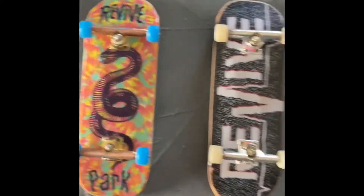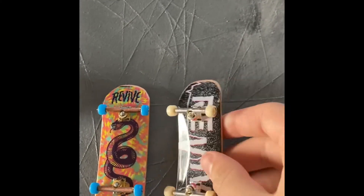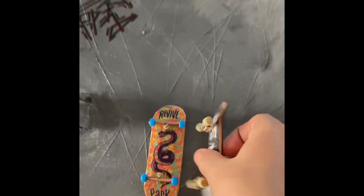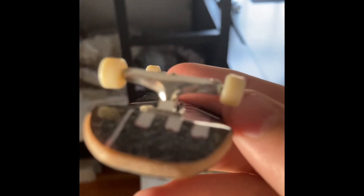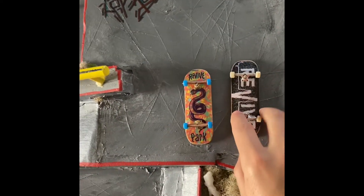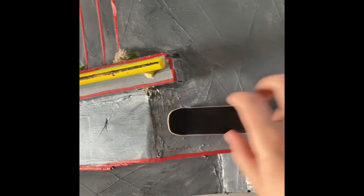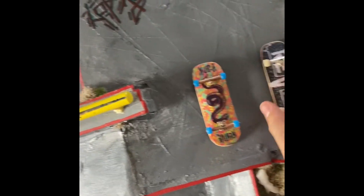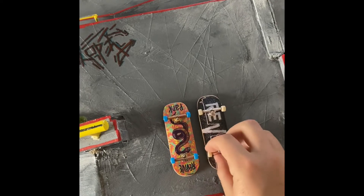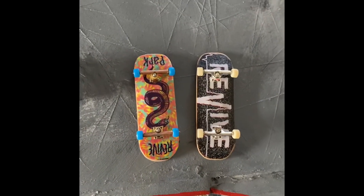It's been a couple of weeks since the last clip and I've been riding both decks. I actually like this one a little bit more — there's not really a large shape difference, but I really do like the rounded-out trucks and the grinded-down sides. I'm actually okay with the wheels not having bearings, even though they're a little bumpy when I ride. It's still pretty good. I definitely like both of them — it's definitely a success, a good cheap upgrade for tech deck, and I definitely recommend it.